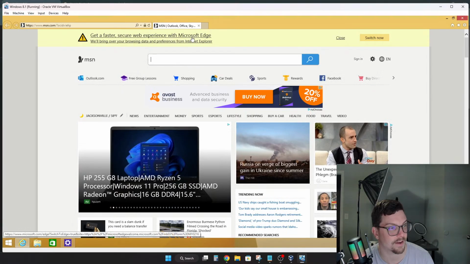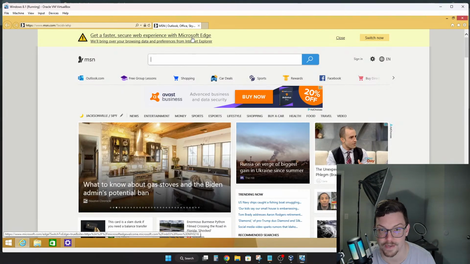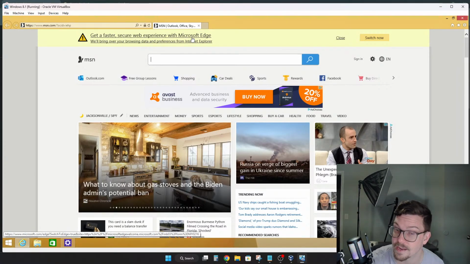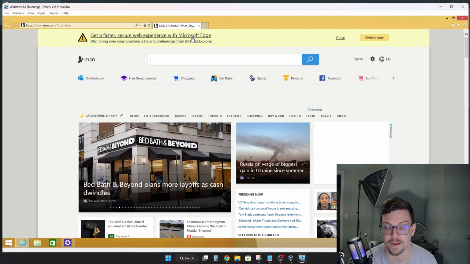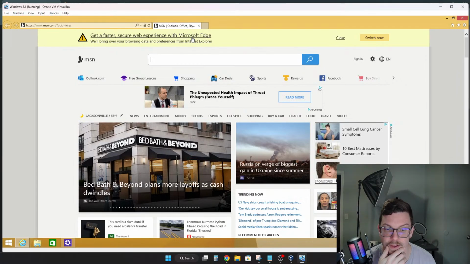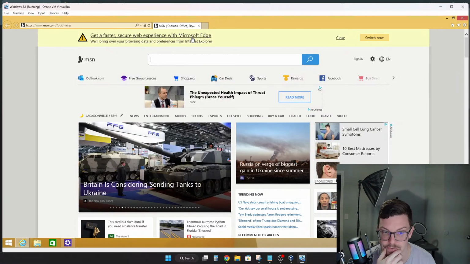Okay, so we have Microsoft Edge. Now, one thing I noticed is that Microsoft Edge no longer is updated for Windows 8.1 or Windows 7. I was honestly kind of surprised that even though Windows 7 was end of life in 2020, Edge was still being updated. But they actually had a bunch of enterprises that were still using Windows 7. So kind of not surprised by that, to be honest with you.